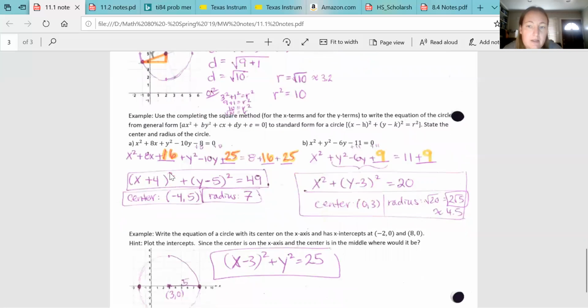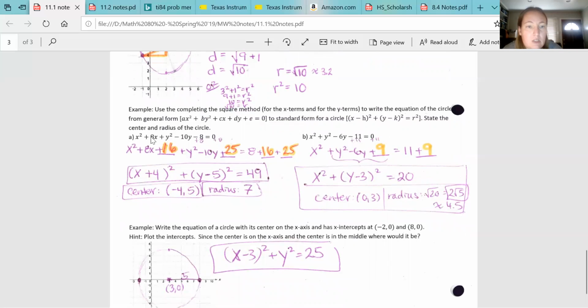So here it is. I put my x terms together and my y terms together. They're already done like that. They aren't always, as you can see here. Often they put it in standard form where it's highest exponent, then it goes down from there. So this one's already one step into the process. X's are together, y's are together. We're going to get the constant over on the right-hand side, which is very typical for the completing the square method, as you've seen in prior lessons.